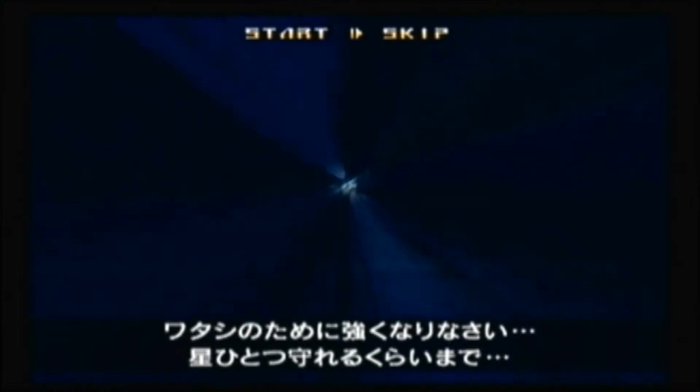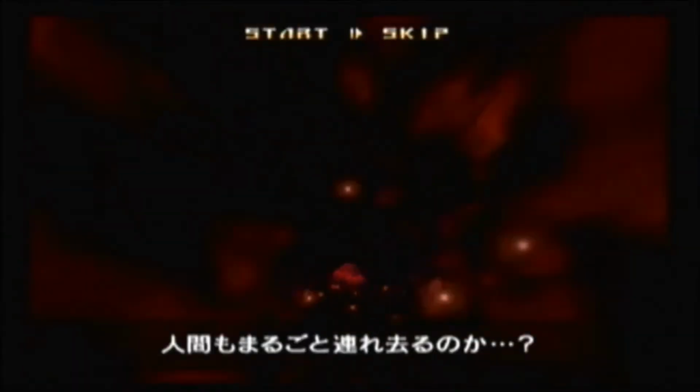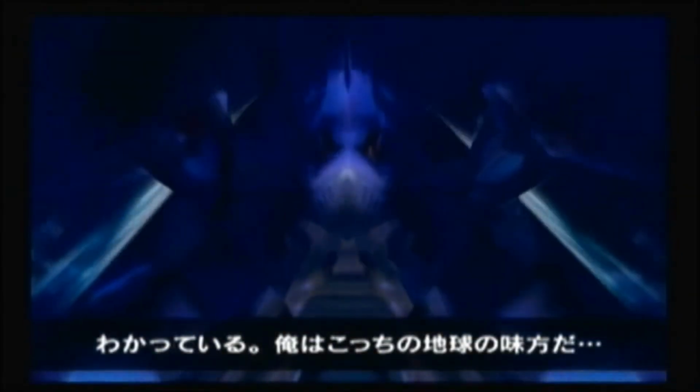Killed by the very people that when I take its place, I will not make the same mistake. What I need is a god of war to rule the chaos for me. That's you, Saki. You must grow powerful for me. Powerful enough to rule a planet. She's just replacing the Earth? Invade? Will she lead all humanity away? What's best for me is all that matters. Saki, I understand. I am of this planet.